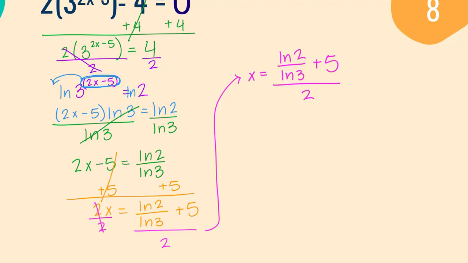So if you plugged it into your calculator correctly, your answer should be x is approximately 2.815. So go ahead and check your work. All right, how did I plug it into the calculator? Like I said, there are multiple ways to do this. You can do it in steps. If you want, like I said, you could do your natural logs first and then add 5, then divide by 2, but I plugged everything in together.